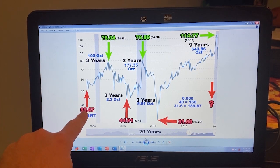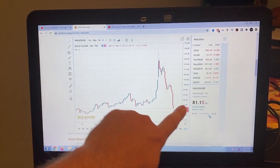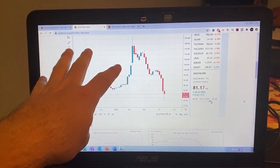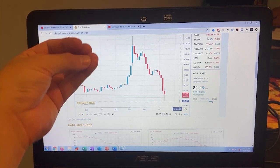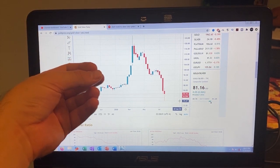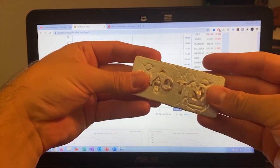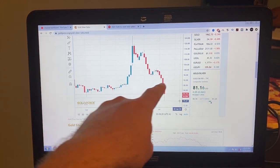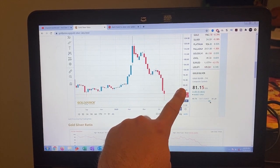You're never going to get it at the very bottom or the very top — you just have to do your best. We're at 81.5 right now on the ratio. If we drop below 50, I'm going to start looking at changing out some of my stack — I'm not going to wait for the very bottom at 31. Once we get to 50 or below, I'll start trading out to gold. Gold is the ultimate — that's what countries and central banks stack. Gold has thousands of years of history as a monetary metal. I also like silver for its industrial demand: it's the best conductor of electricity, used for antibacterial properties, yoga pants, water purification, the medical industry, and all kinds of things. You're never going to perfectly time it, but if you can time it reasonably well, the rewards can be great.